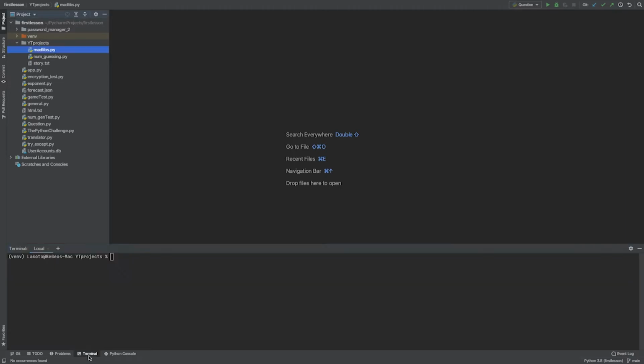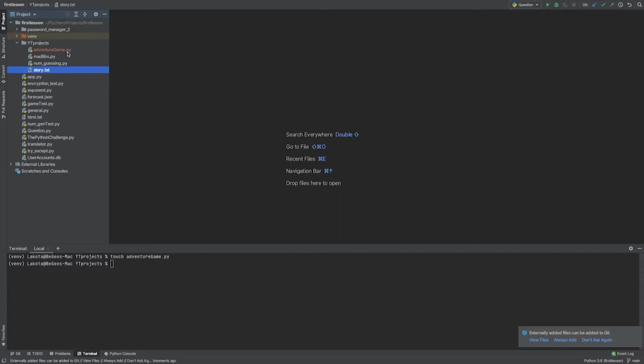Let's start by creating a Python file, and I'm going to call it adventure_game.py. Okay, and we should find it here actually. There it is. I don't want to put it into Git.